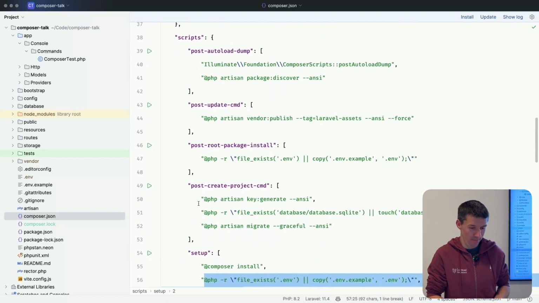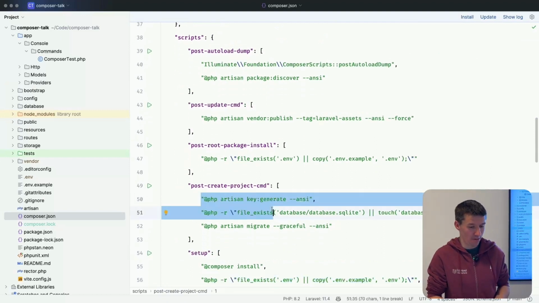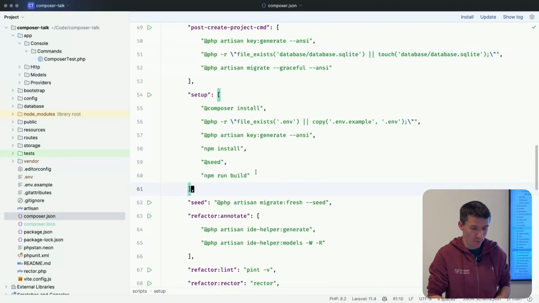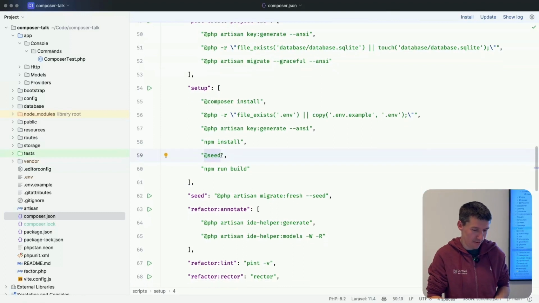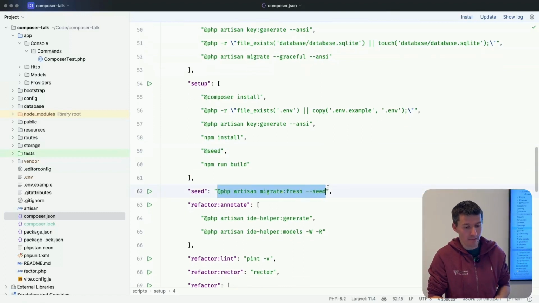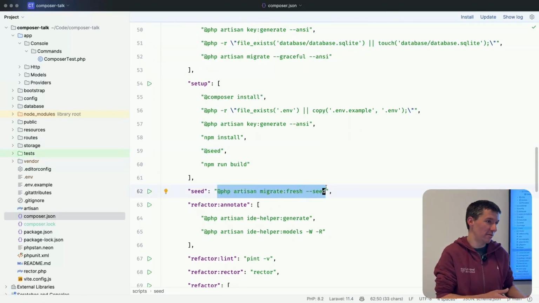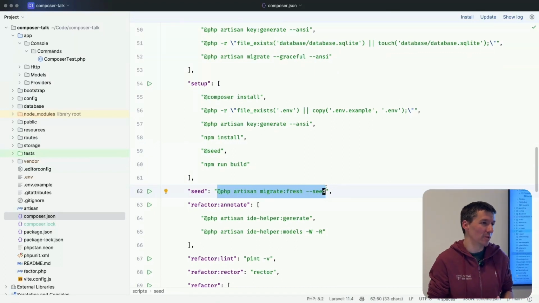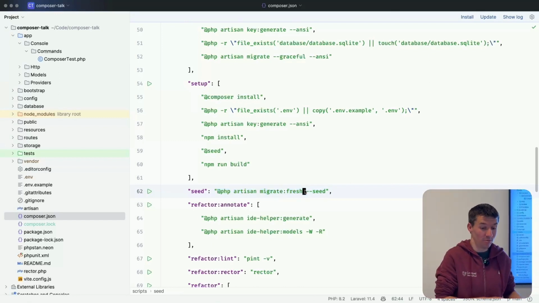That's basically what it does when you use the create project command from composer. So it's copied from there, then npm install, then the seed. Seed is another command. Here it's very simple to seed the database, but sometimes your application might require more than just running migrate fresh and seed, or you don't want to migrate fresh, you only want to run migrate.